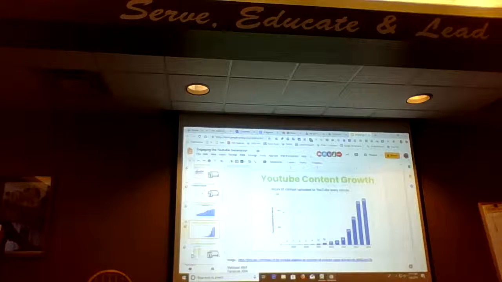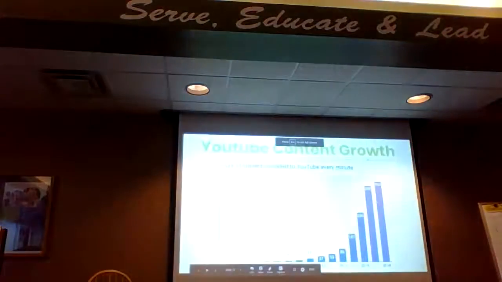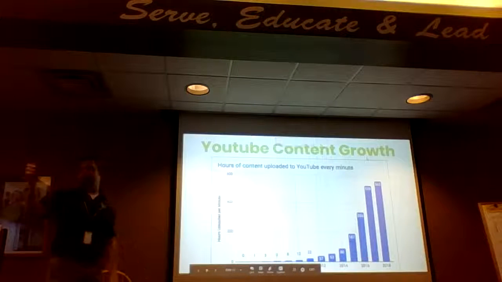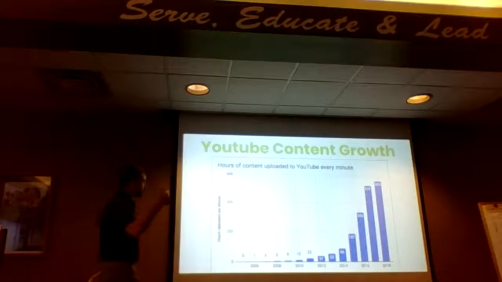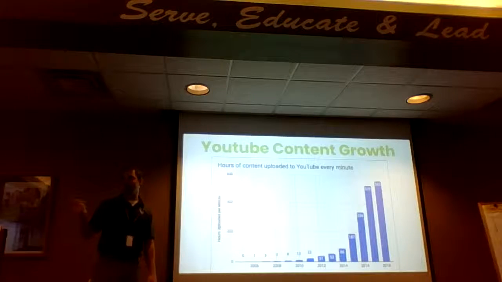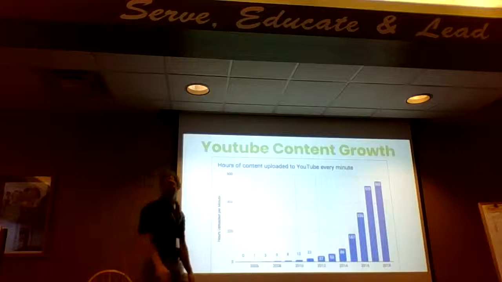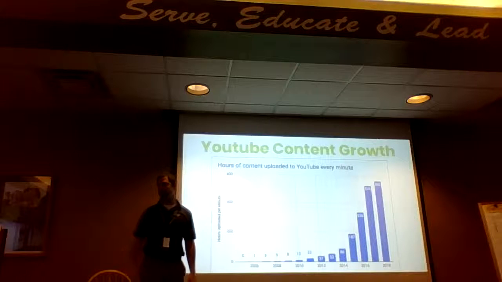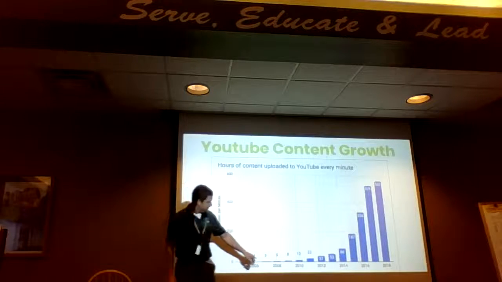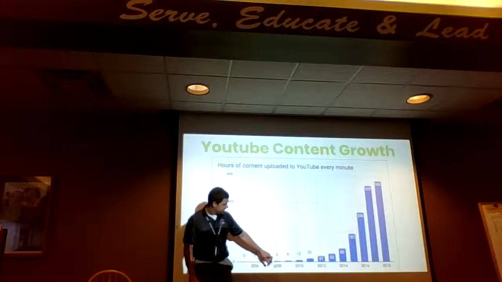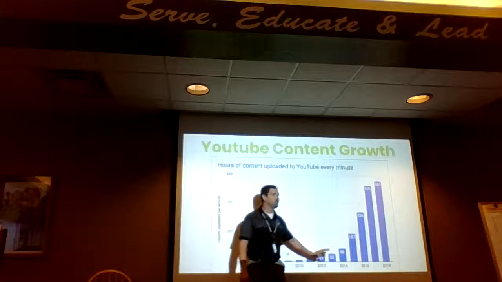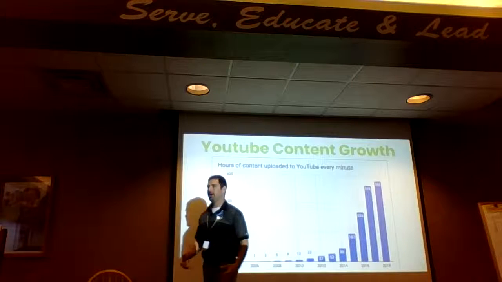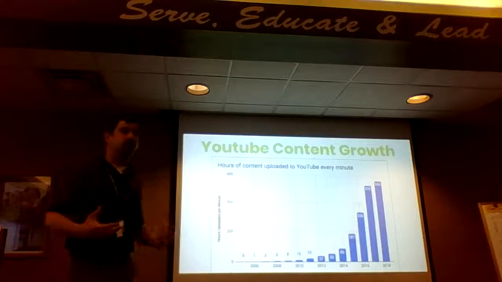And then YouTube content growth. There is an interesting correlation here. Can anybody tell me when the iPhone came out? 10 years ago, wasn't it? Yeah, the 10-year anniversary this year. I think 2007 they announced, and in 2008 it came out. So iPhone, okay, keeps going up, and it's exploded as the smartphone becomes more popular. Okay. It's not a coincidence.